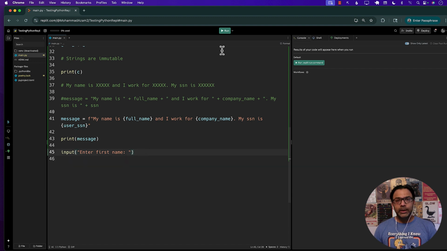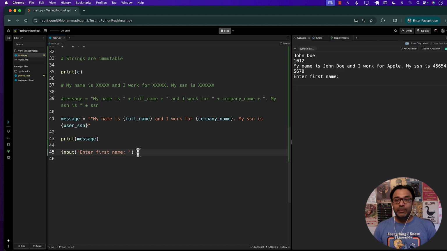Now you will notice one thing when I run the program. It will display "Enter first name" and the program will then pause over there. Pausing simply means that it is waiting. It's waiting for my input, and I can go over there and type. If I click right there, I can start typing something, and I press enter and then the program is ended.